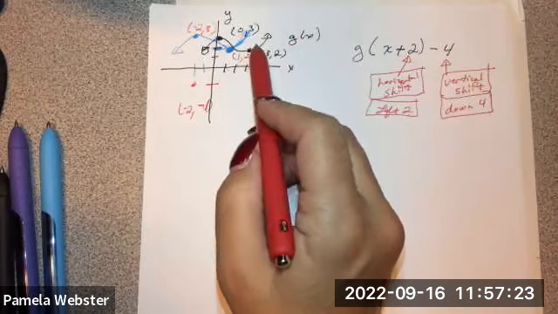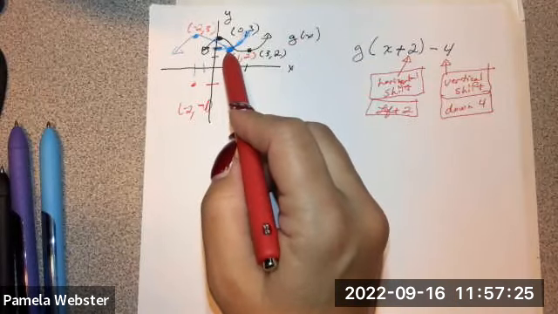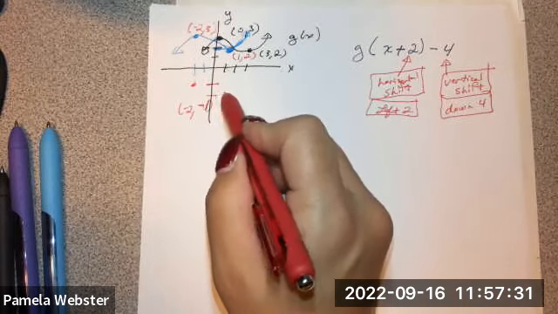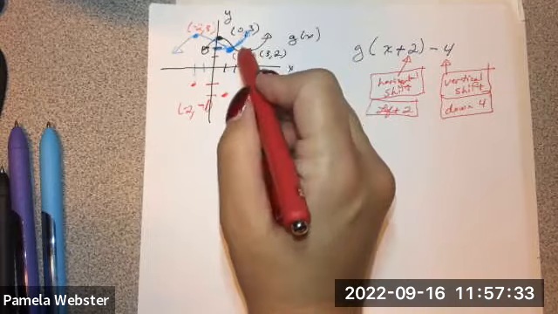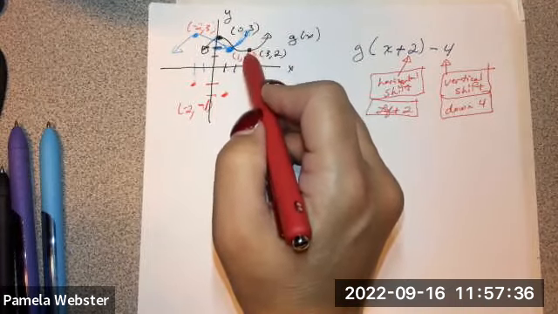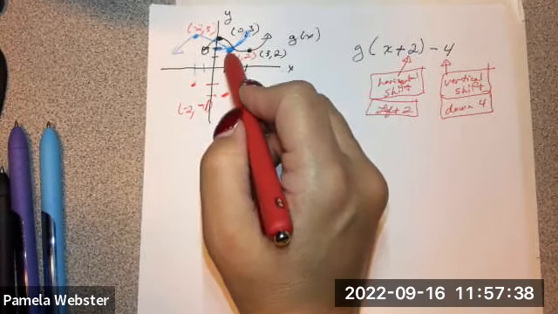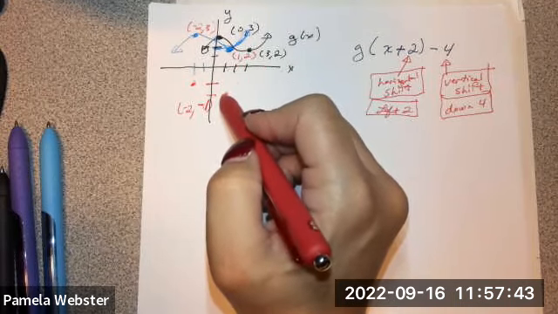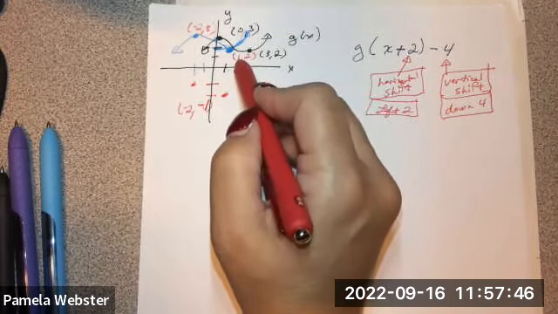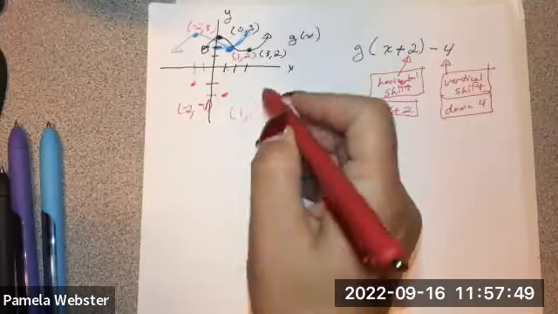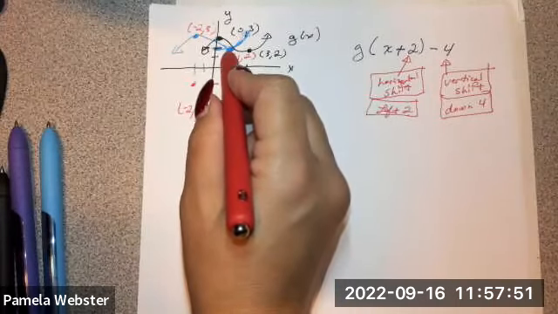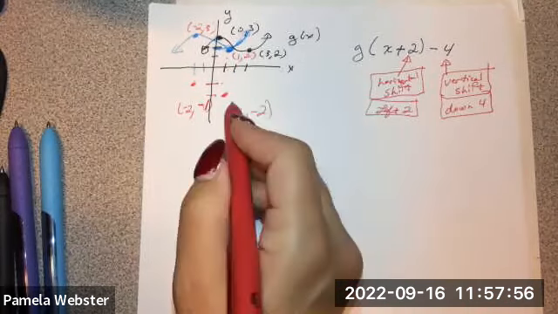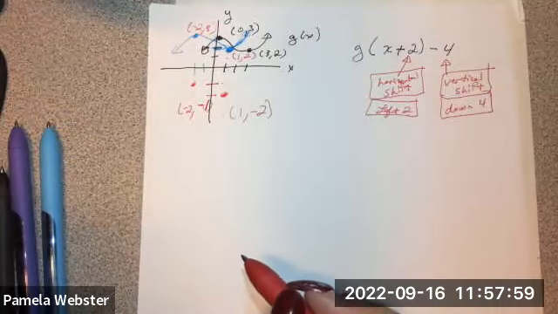Okay. And what about this one? This one moved over 2, but now I need to go down 4. 1, 2, 3, 4. So this point was originally (3, 2), and we moved it over until it was (1, 2). That affected the x value. But now this vertical shift is going to affect the y value. The x value is going to stay the same. It's still a 1, but we were at 2. So when we came down, we went 1, 0, -1, -2. So now this point is at (-1, -2).